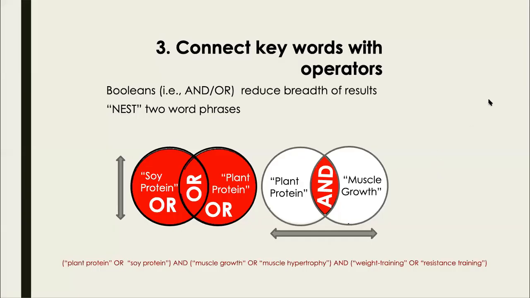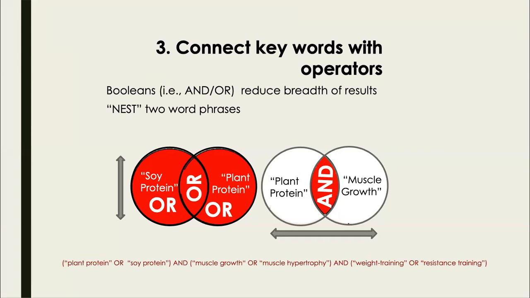Okay, so next what we're gonna go over is how to search for it. So there are certain things called Booleans. Super weird word, but all it really means is you can use and or, and it's gonna help refine your results. So we want to connect 2 words, so we can use or, and it will be replaceable. So if we want to look for soy protein or plant protein, all the results will come up for if it has soy protein or if it has plant protein. It doesn't have to have both.